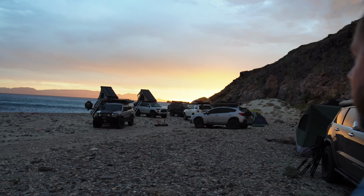Well, good morning. It's a crazy morning. It is windy, windy, windy, windy. You probably can't even hear me, but it was windy last night. But sunrise is coming up here. It looks pretty awesome, but I don't know what we're gonna do. We were planning on staying here, but we might try to head somewhere where it's not quite so windy, but we'll see.